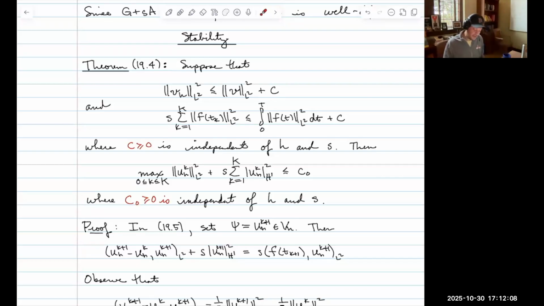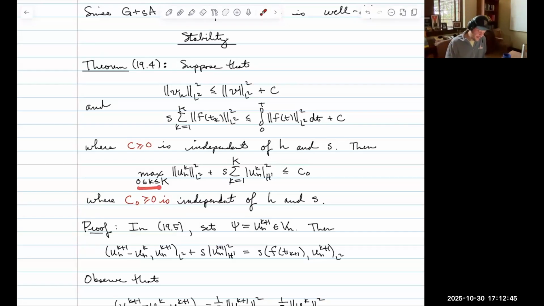In any case, both of these, independent of S and independent of H, are always bounded by a constant. So that says that these quantities can never blow up. Remember what you're going to be doing when you're looking for better and better approximations. You're taking S small and you're taking H small. In fact, you want to think about taking them all the way to 0. And as I take them to zero, think about what this guy becomes. As I take S to 0, this is going to start looking more and more like an integral because that's what Riemann sums do.